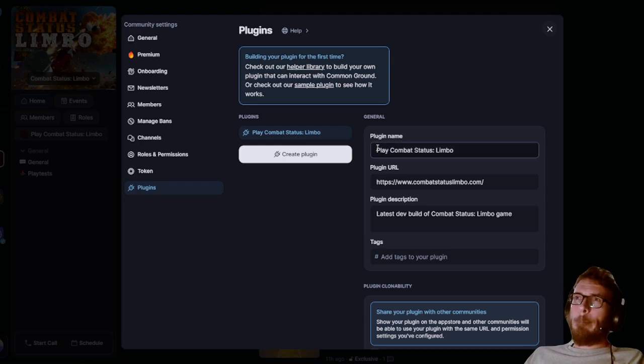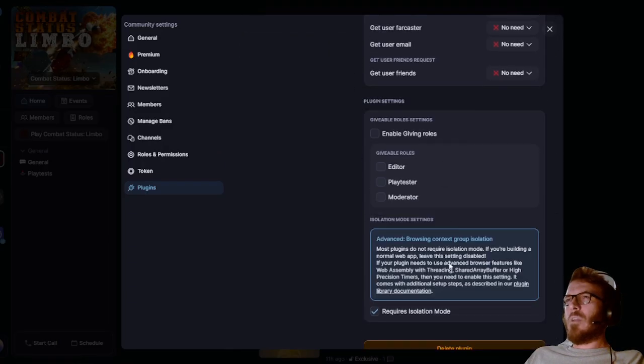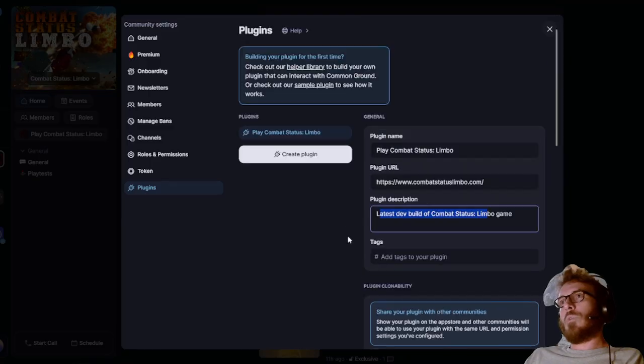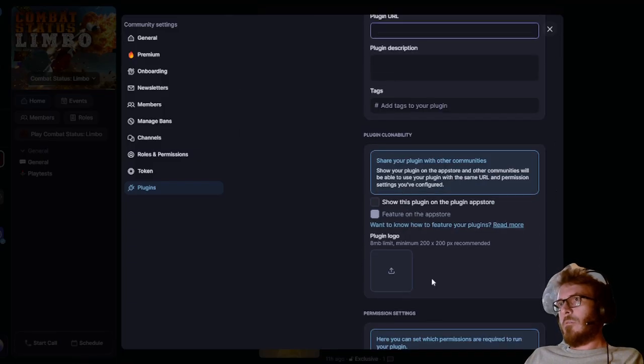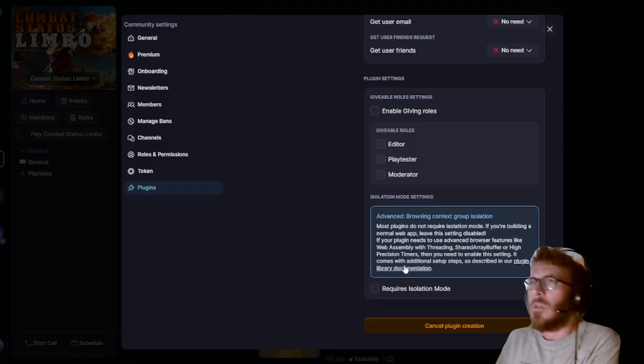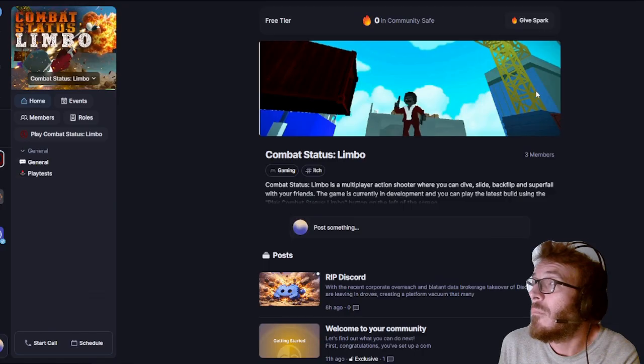Combat Status Limbo is the name of the button, the URL that it's running on, description, sure, whatever this stuff is, I don't know. And then this here, I don't know if I need this or not. I just turned it on and it works, so I'm not going to turn it off because I don't want to risk it. So really, all you have to do is go create plugin, add your plugin, put in your URL that's serving your Godot thing, do all this stuff, and then isolation mode, and hit save.